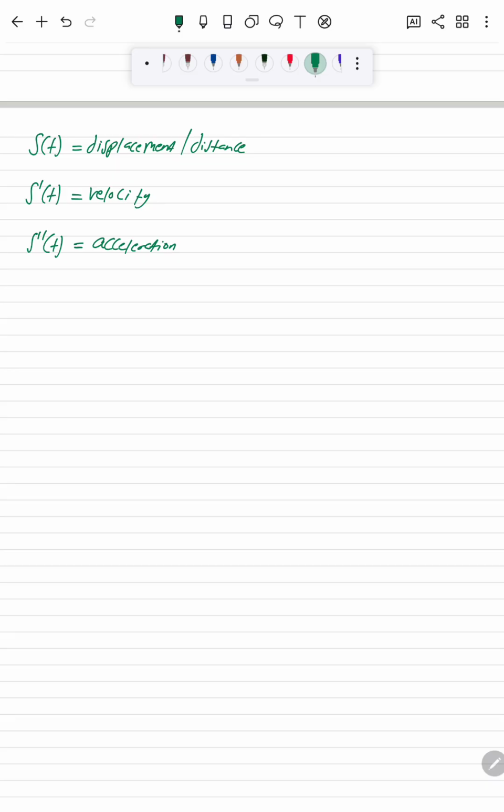So you're given S(t), they're going to tell you that this is the displacement or the distance, or that it measures the length of the object. You must underscore displacement, the distance, or the length traveled, somewhere along those lines, measuring the distance. Then when you take the derivative of that, you're going to get the velocity. And then when you take the derivative of the velocity, which is the second derivative, you're going to get the acceleration. So when it comes to the applications to scientific problems, this is how it works.